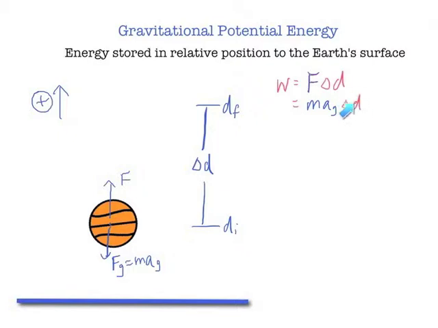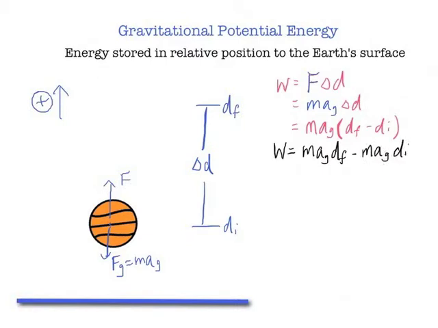And what about this? We can break this down some more. Delta d, the displacement, will be the final position minus the initial position, right? We said up was positive, remember that? And now let's open up this bracket. We will multiply that in here, and multiply that into here. I've changed the color here, I hope you don't mind. Now this position, usually we use the symbol h instead of d to signify that it's a height above the ground, right? So let's replace that.